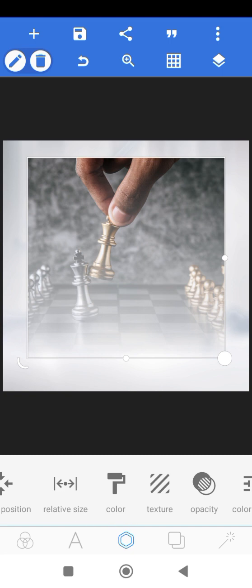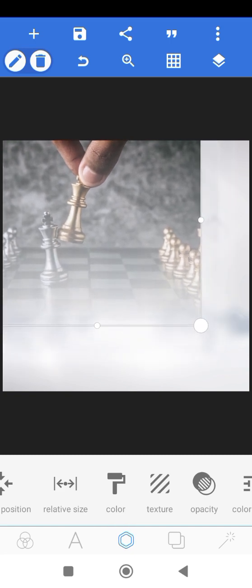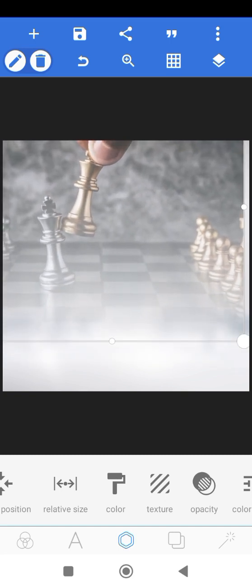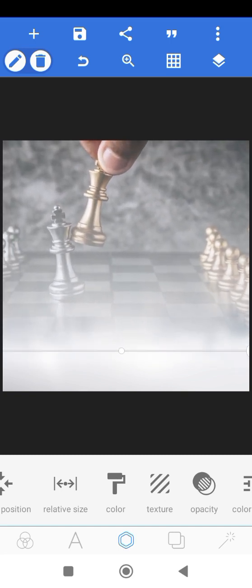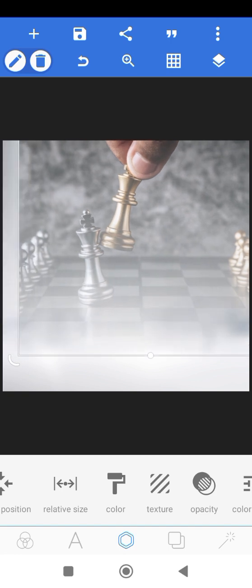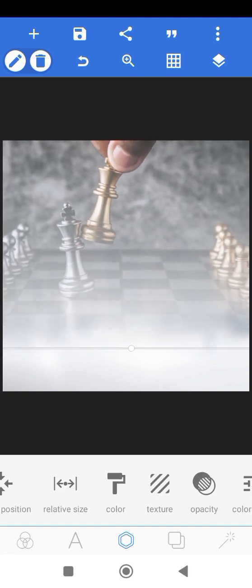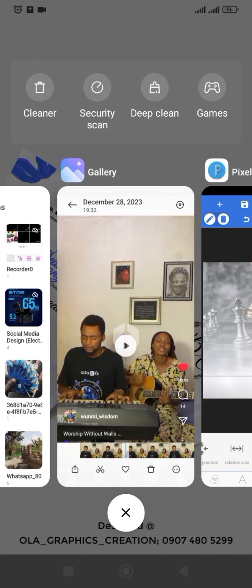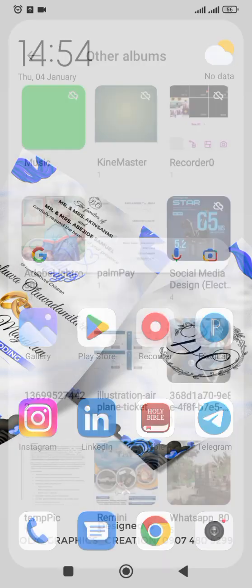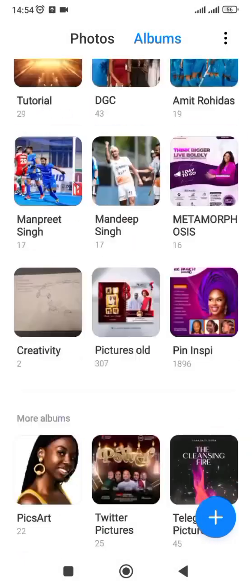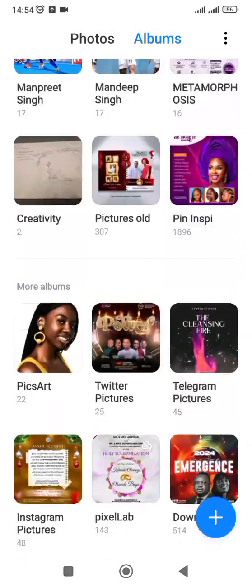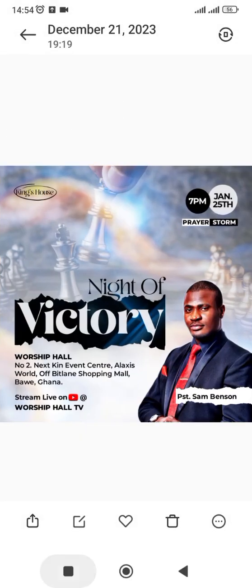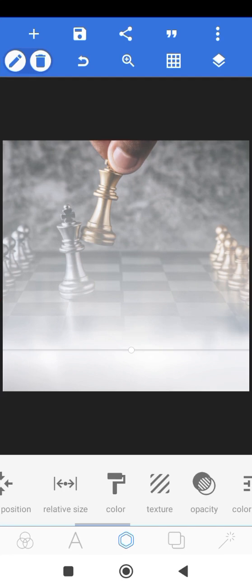Nice, awesome. Now you can see that we've gotten a square shape. Awesome.